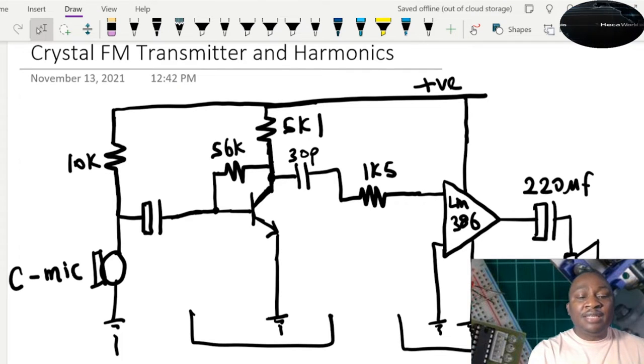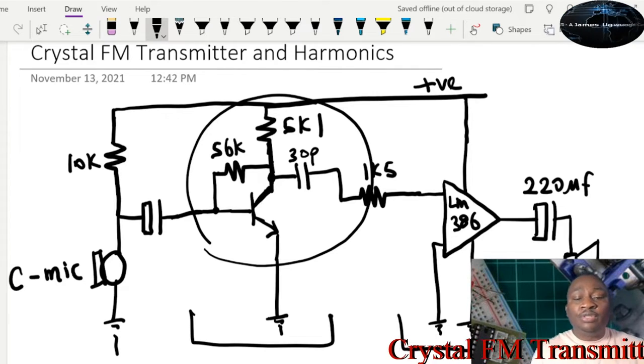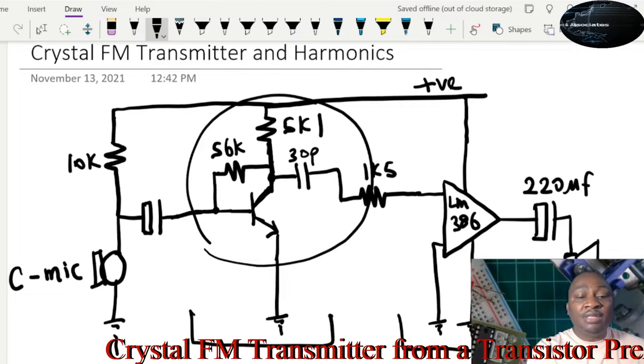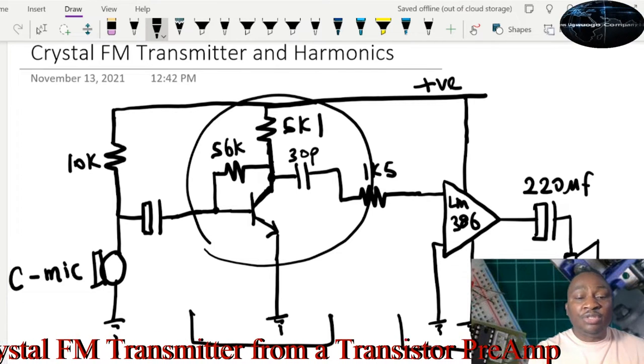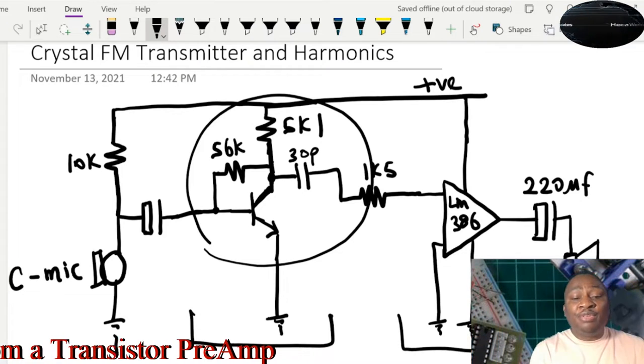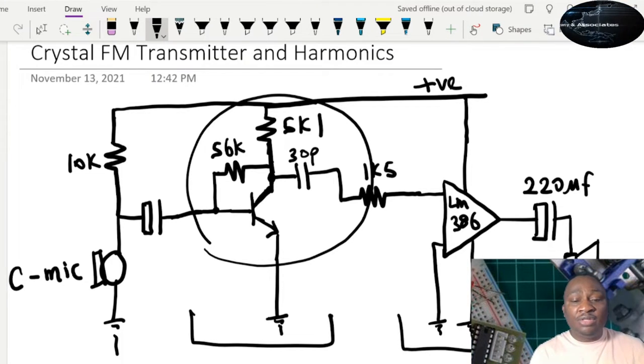This amplifier is similar to what we did earlier on, so I'm going to put the link for you to look at the simulation, how we arrived at the components we use here, the two resistors we use here. Now, we converted this amplifier into an FM transmitter, and I will show you how we're able to do that. So let's just delve into it right now.